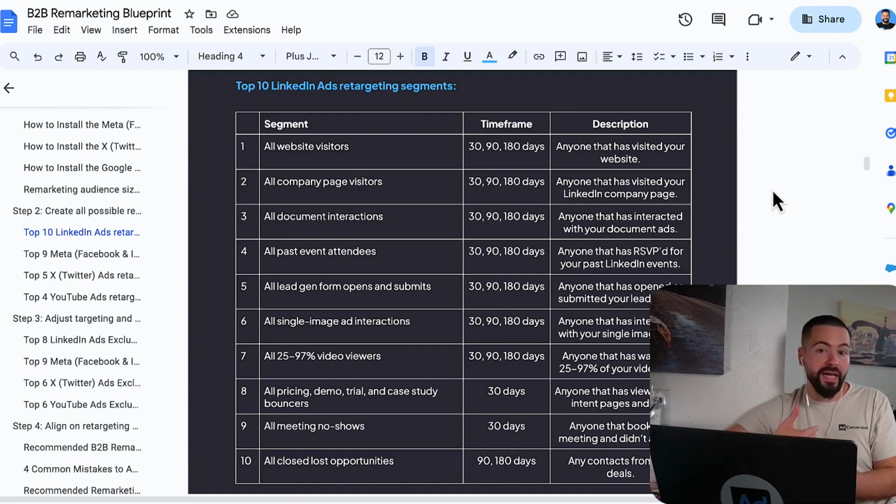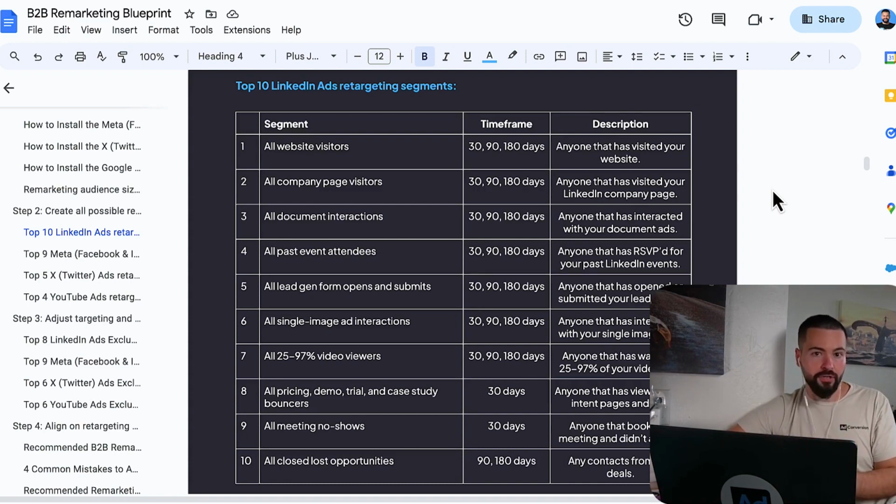against them. And in my case, I won't be able to segment it by 30, 90, or 180 days. I might just have to settle for 90 days, the maximum time frame I can get, maybe even 180 initially, because I don't have the flexibility of audience size. So if you don't have the flexibility of audience size, just use what you've got and then expand over time as you have more activity and more awareness in the market.